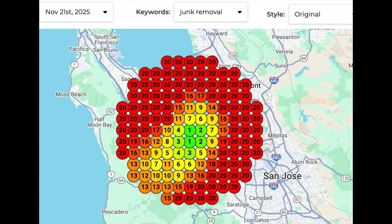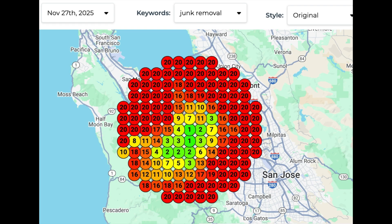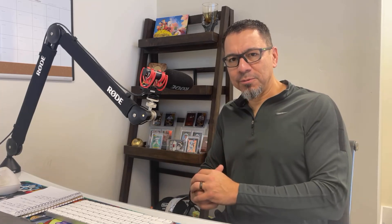I'm going to share a prompt I used to help fill out all the proper categories and services on the Google Business Profile and fill out all the descriptions in just a few minutes. For this example, I'll be sharing for a junk removal business owner that just hired me to help with their website, SEO, and rank better on Google — especially that map listing. And just by making these small adjustments, you're going to see movement on your business profile even within just a week or so.